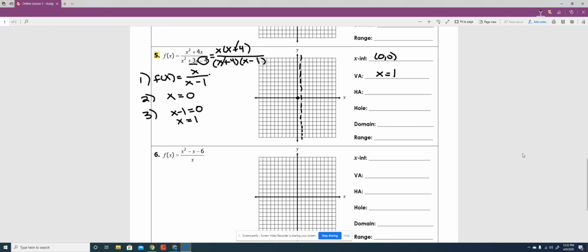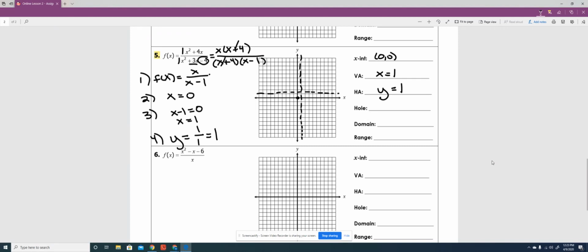All right, next, horizontal asymptote. And remember, we look at our exponents to determine that. If I go back to my original function, I have x squared in the top and the bottom, which means my biggest degree is squared and squared. So I'm going to divide my coefficients, and they're both a coefficient of 1. So y is equal to 1 over 1, which of course is just 1. So my horizontal asymptote is at y equals 1.